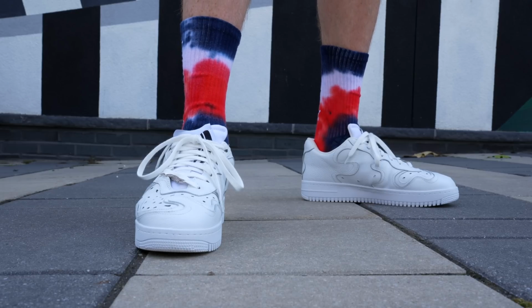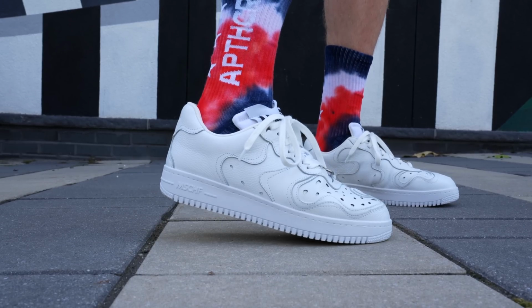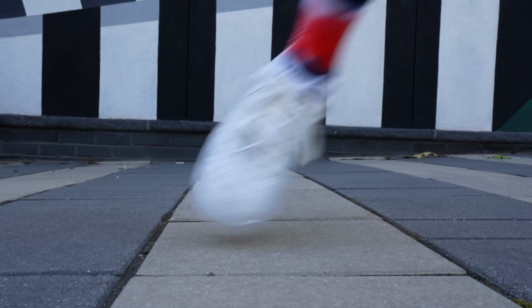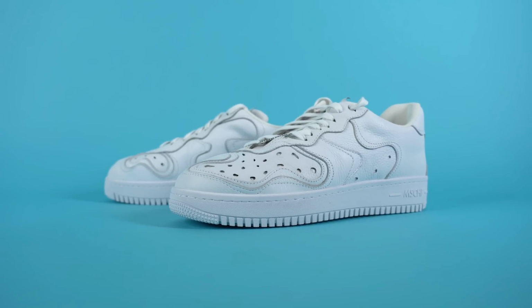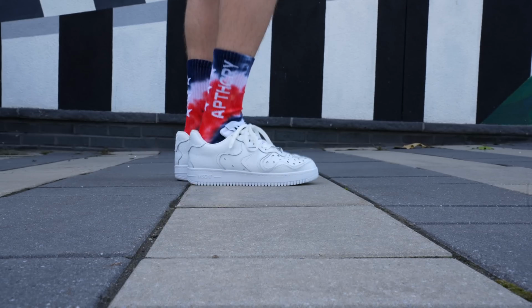As far as sizing and fit, the MSCHF Super Normal does seem to fit pretty much true to size. I'm a size 9, like I said earlier, I got a size 9. It does feel a little bit tight around the sides of my foot, and I have a pretty narrow foot, so maybe if you're a wide footer, you might want to go up half a size. I'm not totally sure if that's just because I didn't have the laces loosened wide enough. Like I said, I only had this shoe for like a day, so I haven't had a lot of time to try different things, but I would say go true to size unless you're a wide footer, then maybe go up half a size. That's the best advice I can give with this shoe currently.